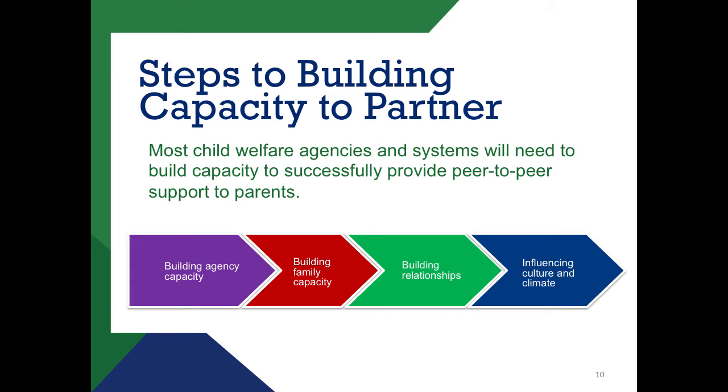There's also, when we're building family capacity, that's also another step. For parents, the journey from being a service recipient to becoming a family leader and then developing the competencies to serve as a parent partner can be complicated and requires appropriate support. Some steps for building family capacity might be building a strong and diverse pool of family leaders that matches the population being served, providing training for parent partners and child welfare system, family needs, and self-care so they can effectively provide peer-to-peer mentoring, preparing parent partners to deliver presentations and sit at policy tables, and providing ongoing supervision, coaching, and supports to parent partners.